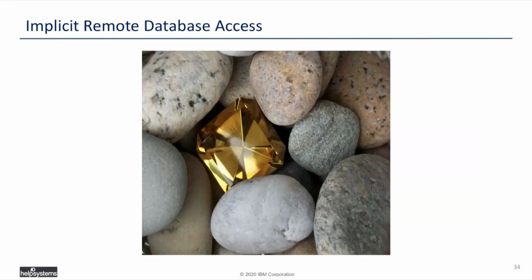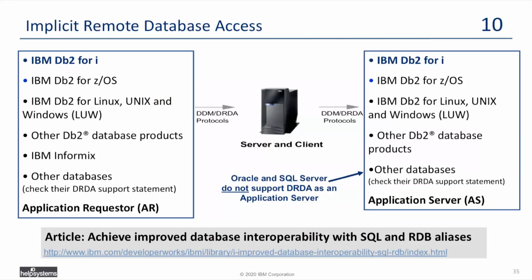So with that, let's shift into implicit remote database access. A topic near and dear to my heart. I've been using this since the inception because it allows you to do some pretty nifty things with SQL across your IBM i systems, and not just limited to your IBM i systems. The whole idea here is database to database access.